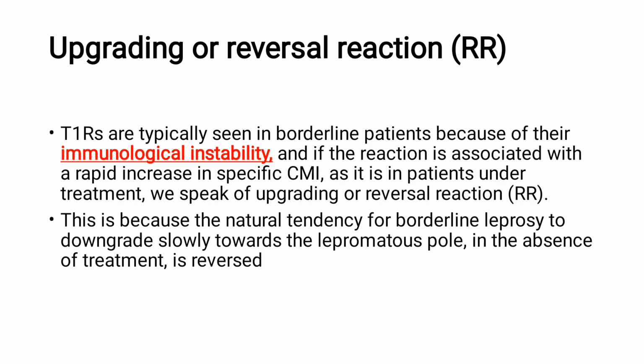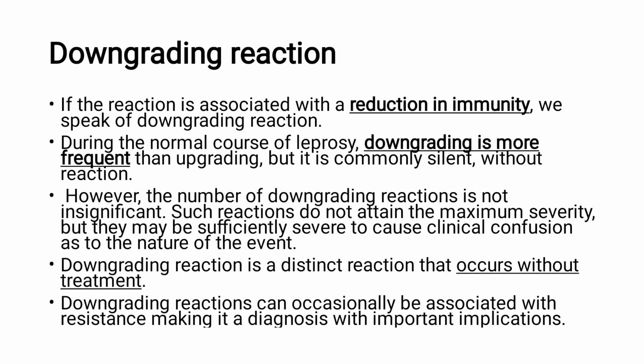This is because of the natural tendency of borderline leprosy to downgrade slowly towards the lepromatous pole in the absence of treatment, or it is reversed. Whereas in downgrading reactions, if the reaction is associated with a reduction in immunity, we speak of downgrading reaction, a reduction in immunity leading towards the lepromatous pole.